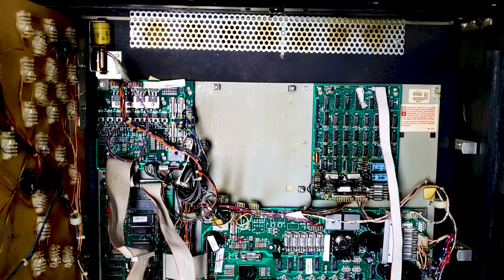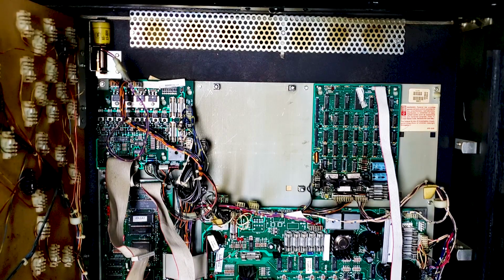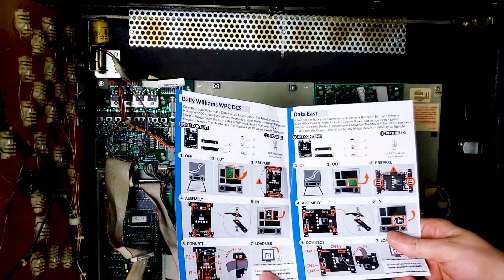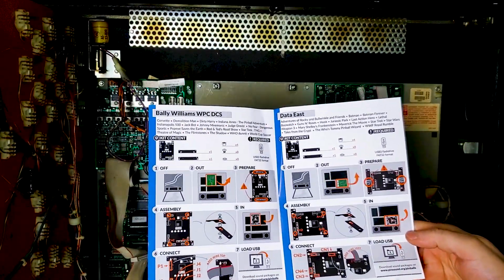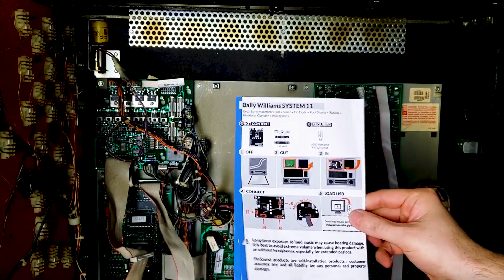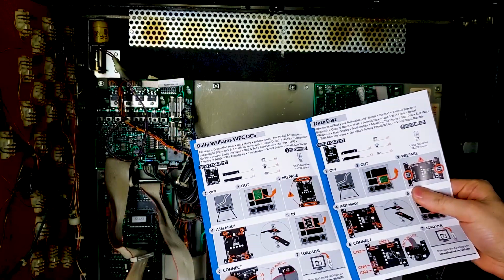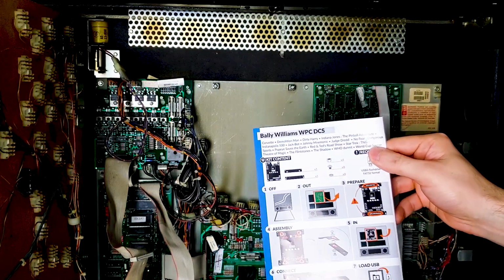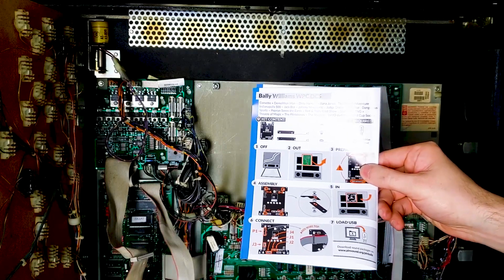Now this board is universal, meaning it can be going into a WPC 89, WPC DCS, Data East, and like Williams System 11. And in your box you will find these right here that shows you how to modify the board step by step in order for you to make sure that you do this correctly. Since we are doing WPC DCS, this is the board I'm going to be using.